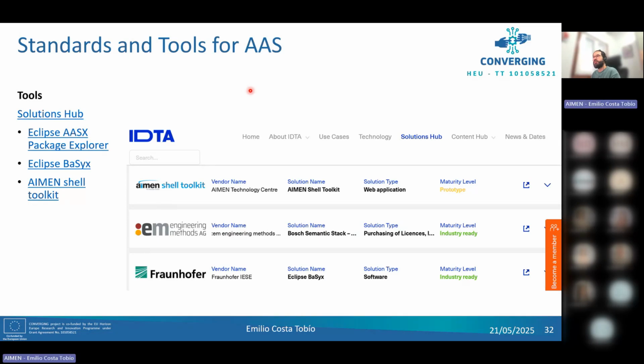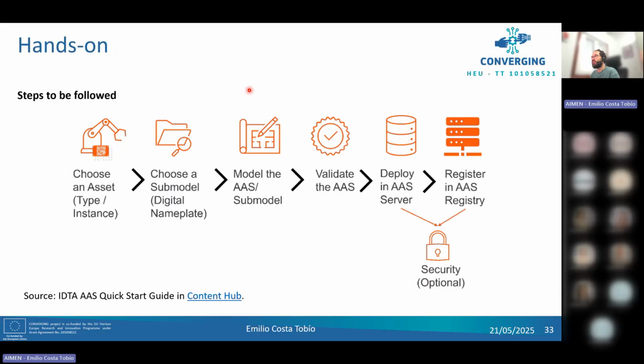And now that I have spoken a lot about all the different structures and things regarding asset administration shell, let's go ahead and go a little more hands-on, and I will create an AAS from scratch. To do this, I'm going to follow more or less this guide that is provided by IDTA, and it establishes different steps to create your own AAS.